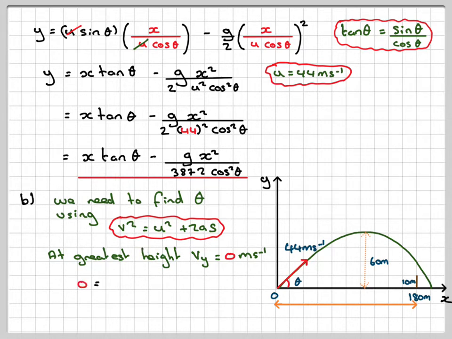and then for u we put the vertical component, which is 44 sin theta, so it would be 44 squared sin squared theta, because it's u squared, plus 2as, so it would be minus 2g, because a is minus g, times 60, because that is the vertical height at that time, and then solve this for theta. So we get sin squared theta will be equal to 120g over 44 squared.